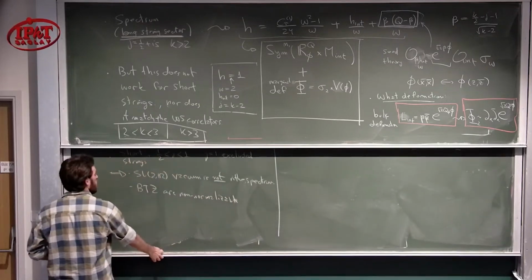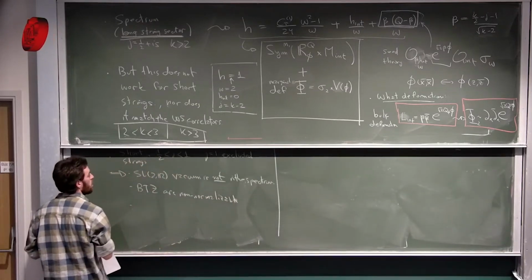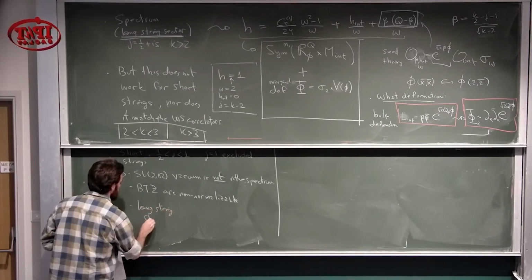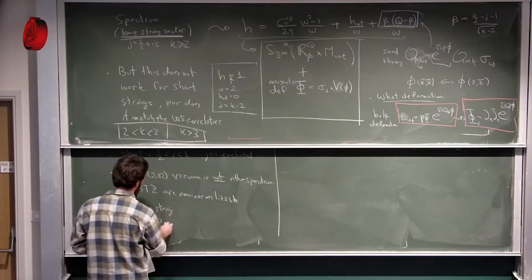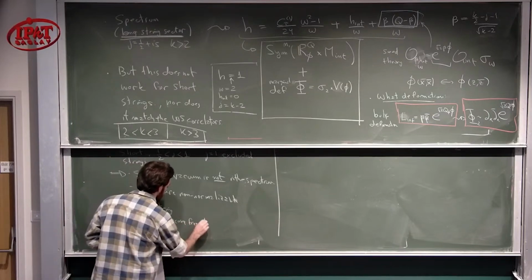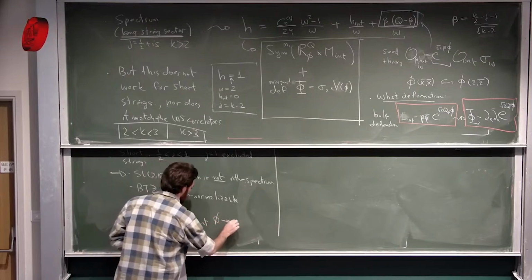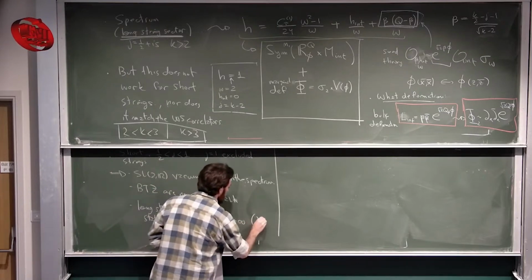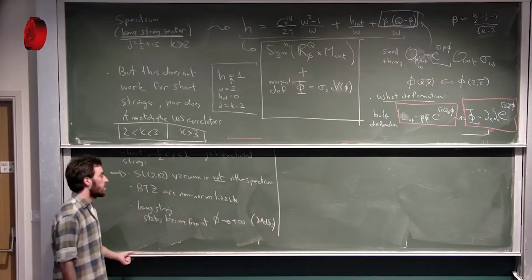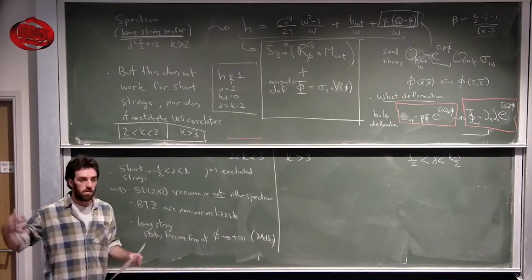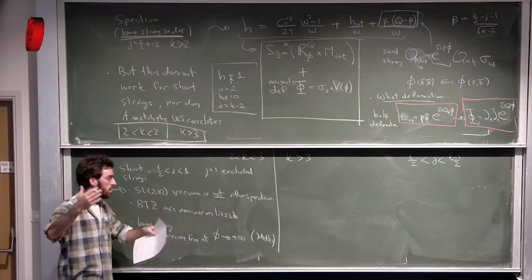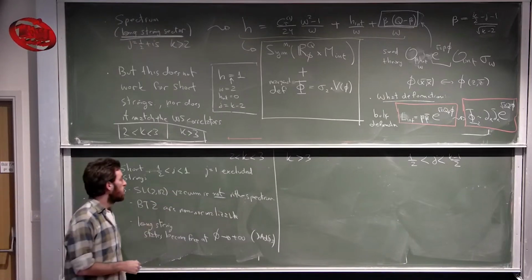And importantly, the long string states become free at phi going to infinity toward the boundary. So the whole discussion that I did makes sense because you can really interpret these scattering states as states going from infinity where they are free. You define the operators there and then they scatter inside of AdS and go back.